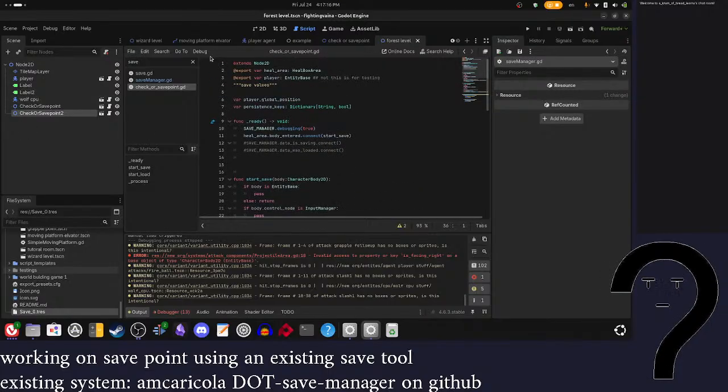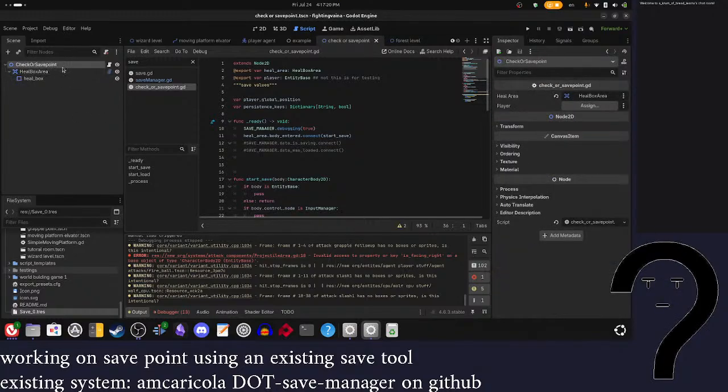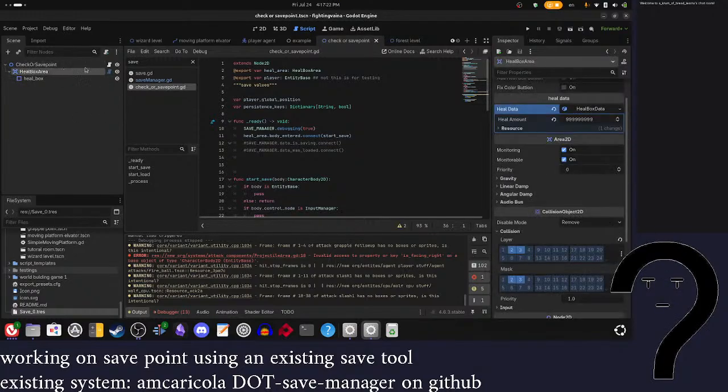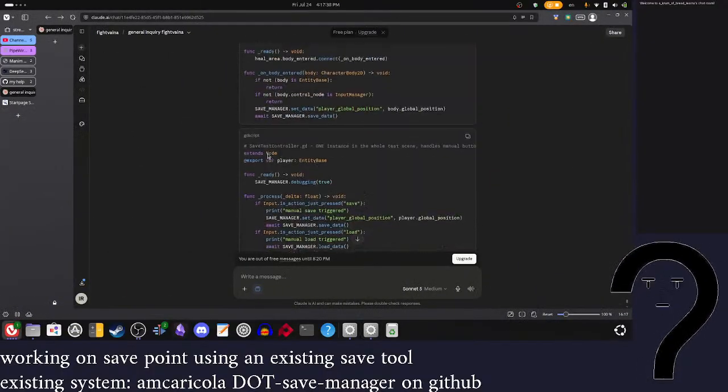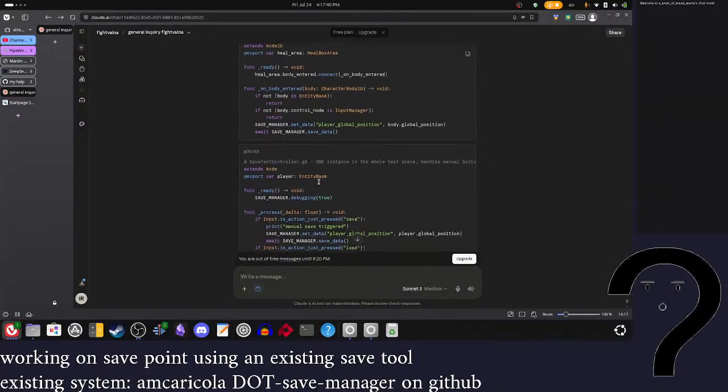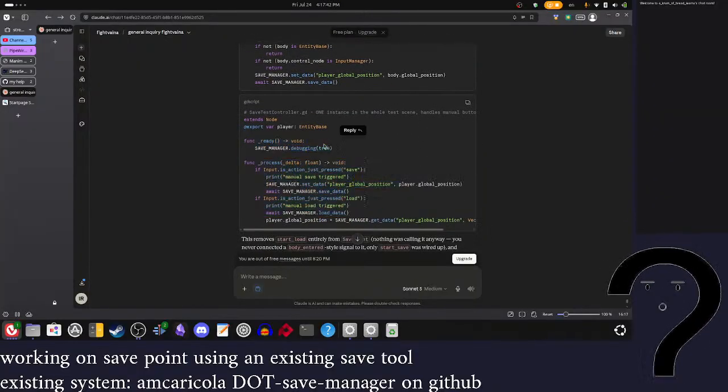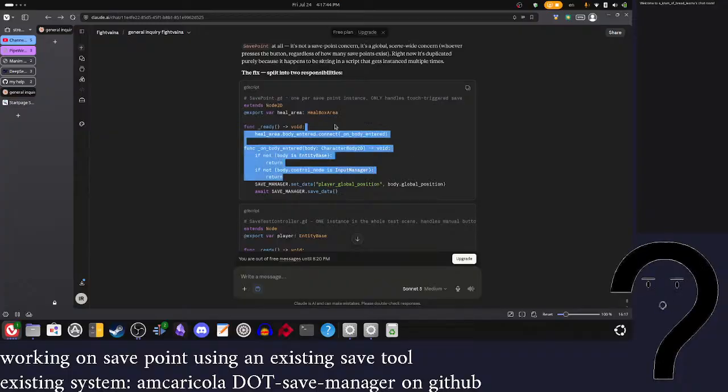Okay, script. Right now we export the healbox area to this thing, but what it actually told me to do is one node for the test saving, and one node for just calling on what I entered, save.